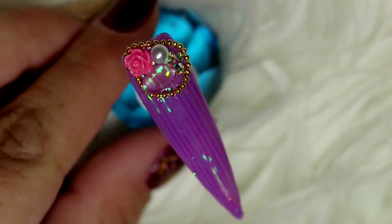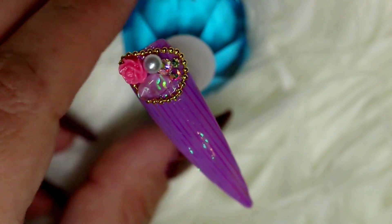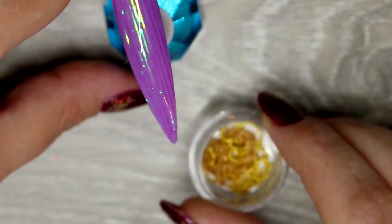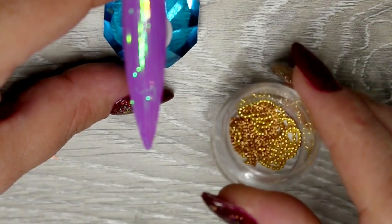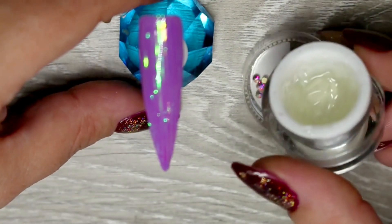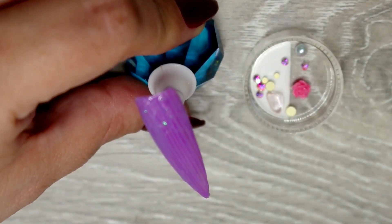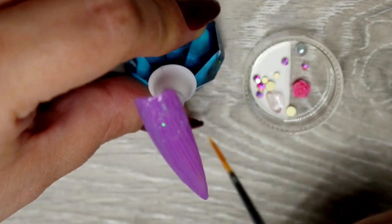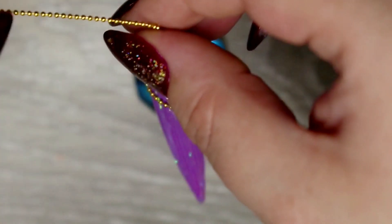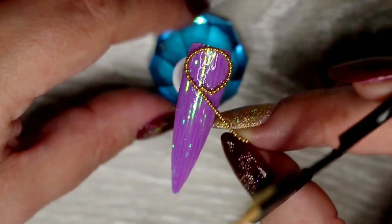Now we move on to our next design, and this one is probably the easiest of all — chances are you have everything in your collection. For this you'll need a few little pieces of 3D nail art, which are readily available and super cheap, so you can create anything with this concept. You're going to need some gold chains or silver, or any colour you choose, and also some little bling pieces. I chose some natural stones, some AB crystals, a little resin rose, and a little ceramic ball. The very first step is to go in again and work with your foundation layer using my Blue Sky Decor Gel and a striper brush, adding an even layer to the top of the nail. Then I attach my crystals in a sort of rough circle shape to give it a little bit of dimension.